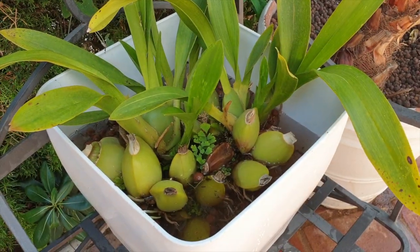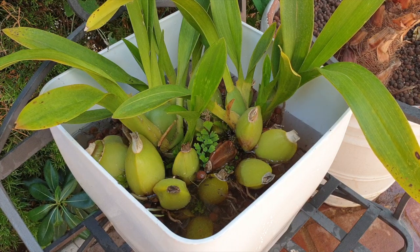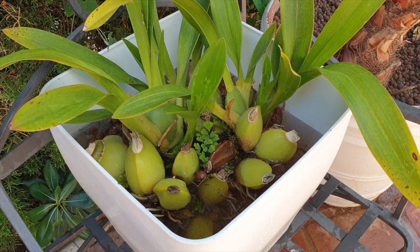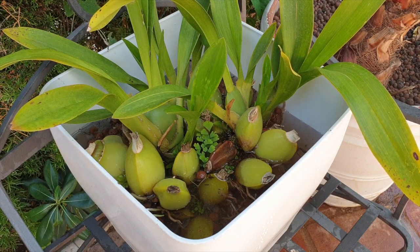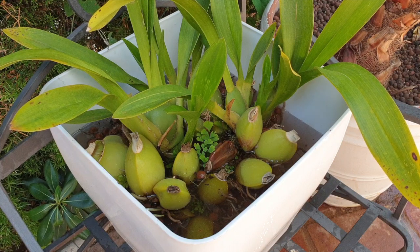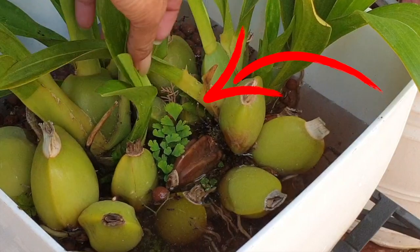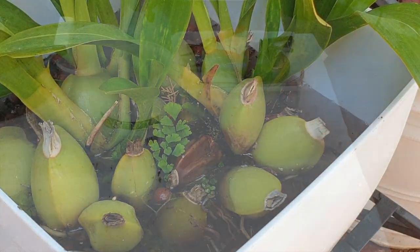Oh my goodness. By the way, the Colmanara is soaking in 500 parts per million of a balanced fertilizer. I did not use CalMag. I did not use seaweed. That's a lot of water. It's approximately 10 liters that I soaked her in. That's a full bucket for me. That is a lot of product. So I'm hoping she's going to do just fine with that pre-soak and while she sits in that water. But in the meantime, you guys, I found a fourth growth. That's exciting. Right, I gotta get on with it. I'll see you just now on the east side.